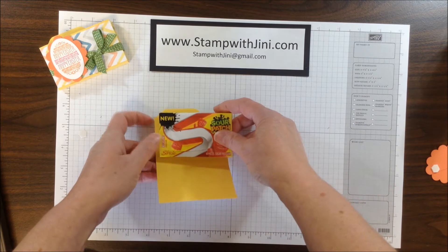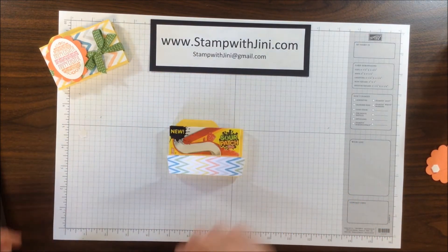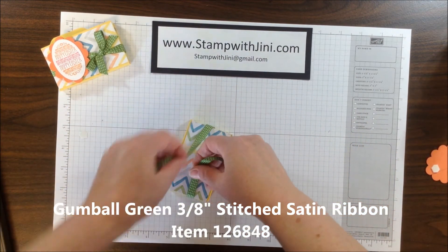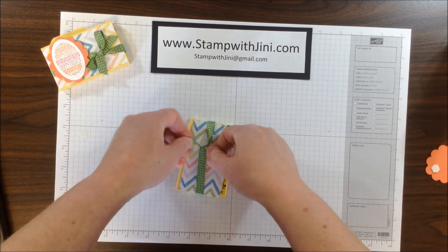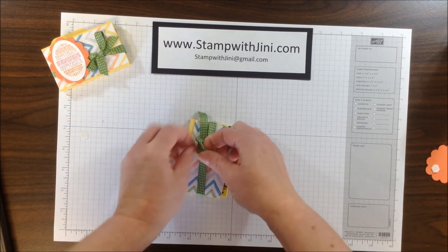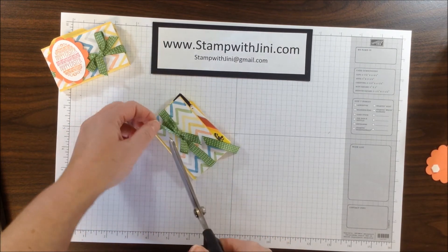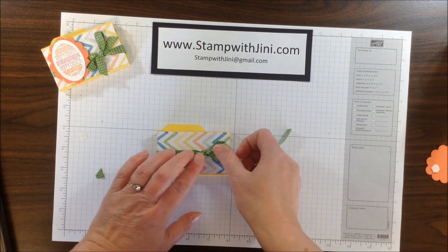I like to add the gum at this point because it helps give me a firm work surface for tying my ribbon. So now that I've got that in there, I'm going to take an 18-inch piece of gumball green satin-stitched ribbon, and I'm going to wrap it around the file folder and tie a bow. Don't worry about the location of this bow because you can slide it to where you'd like it to end up when you're finished tying your ribbon. So there's my bow, and I am going to snip the end so that it looks pretty.